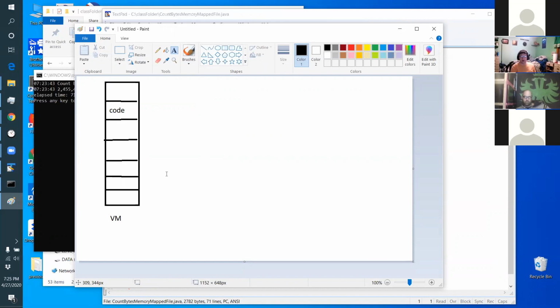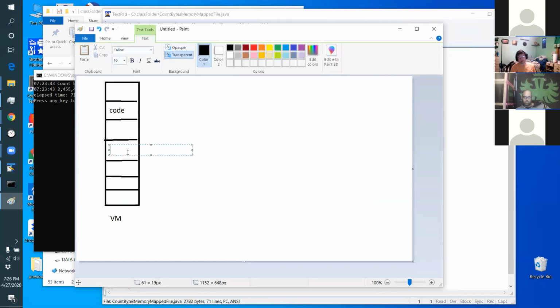Suppose I want to open a file. What a modern operating system like Windows lets you do is, instead of opening the file for I/O, you can just say to the operating system, map the file to this region of virtual memory. It's a big file, so it'll be mapped to a bunch of contiguous virtual memory pages.